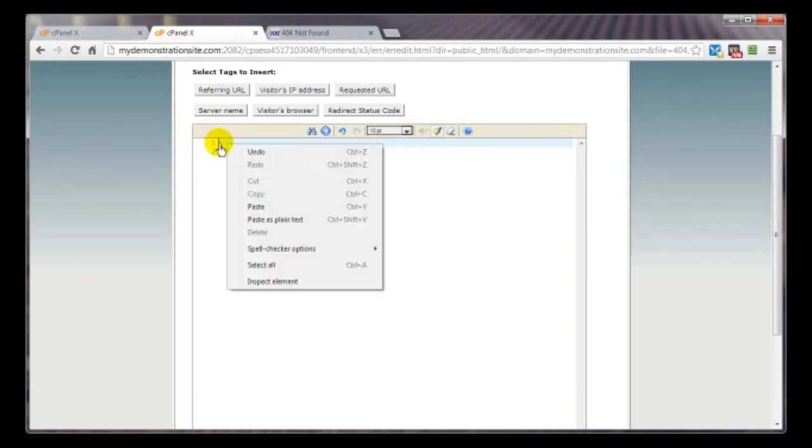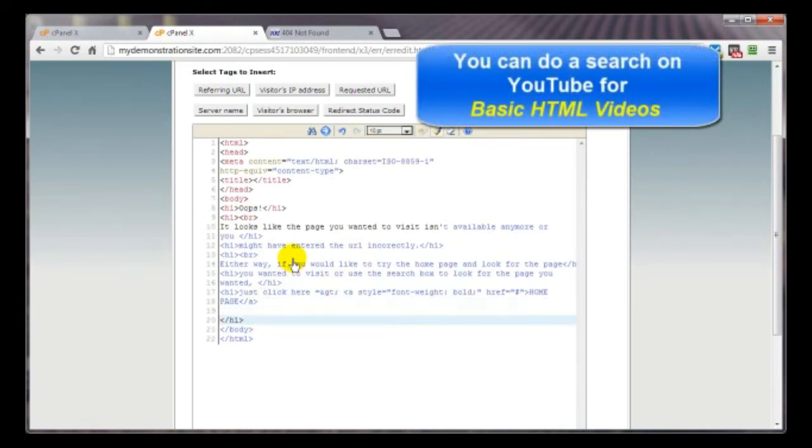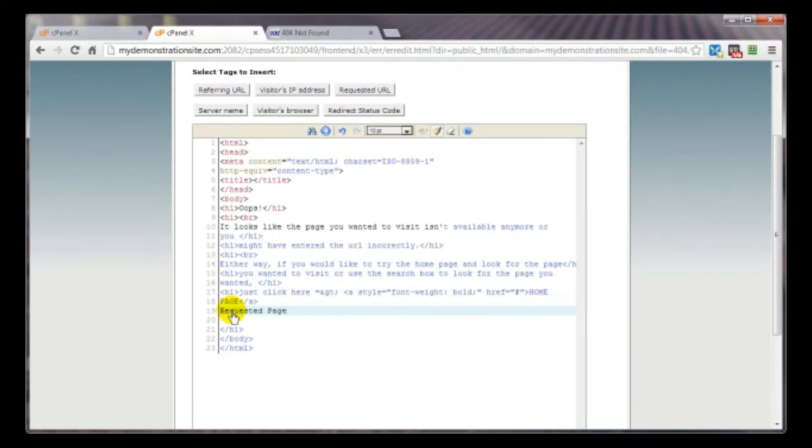Now in this case, I just put my cursor right up here at the very top, click on paste, and all the stuff right here will show the exact same way as it did on Composer. Now if I wanted to, I can come on down here, and this video is not on HTML, so I'm not going to bother too much on what all these codes mean, just showing you that you can do this. I'm going to put in here, and then hit that, and let's say, and that.